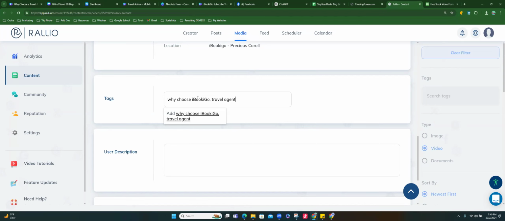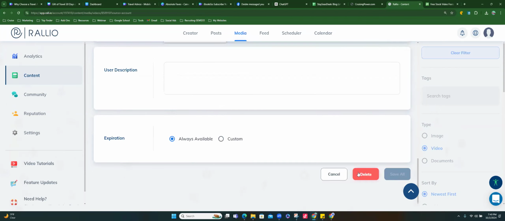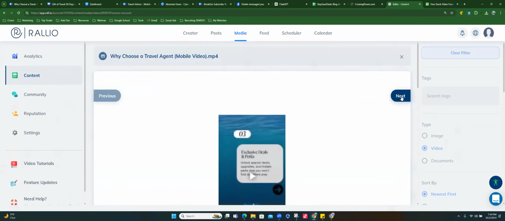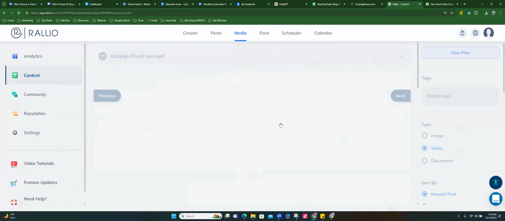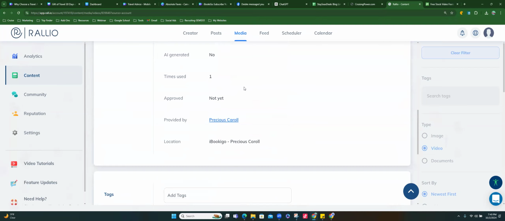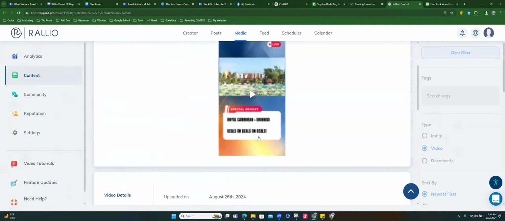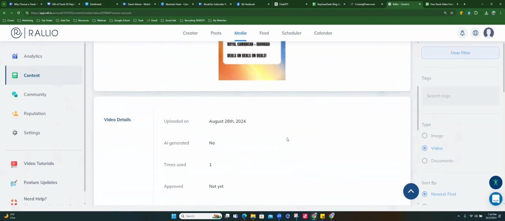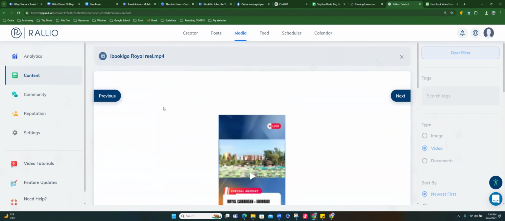So this is another example. I put this in there and it posted it. It will repost these things, which is really awesome. So that's pretty much how you can add things to your library. And I think that kind of concludes everything. So I'm going to close it out in case anyone has questions, and then we'll chat about that.